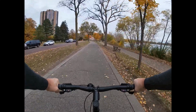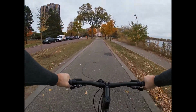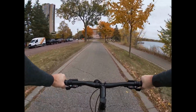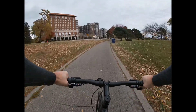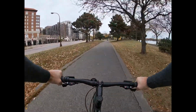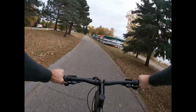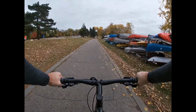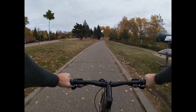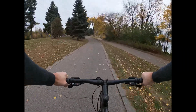Today I am riding around the chain of lakes in South Minneapolis. I do not include Cedar Lake in this ride, partly because it's not as directly connected by trail to all the others, and partly because there's a lot of light rail construction going on over there. So the three main lakes, Lake Maka, Lake of the Isles, and Lake Harriet, are each approximately 3 miles around, so the entire ride is about 10 miles.